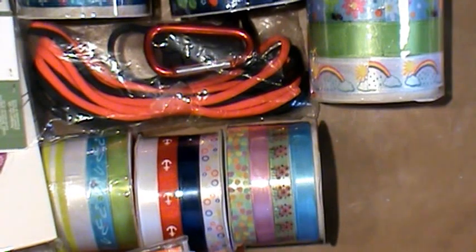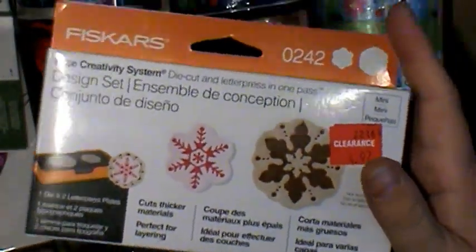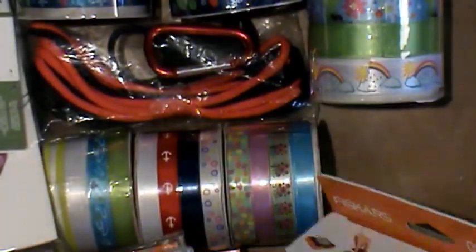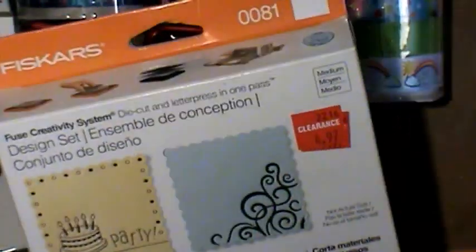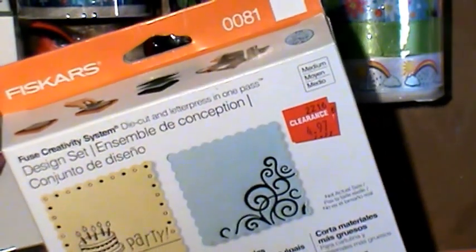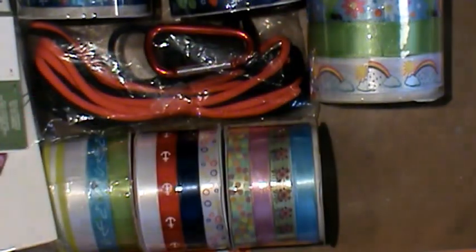So yeah, I'm so naughty! But I just wanted to share the little goodies that I got. I'm very happy with these — I think they've been a really great deal, especially when I look at how expensive plain die cuts are. Just a plain crinkle square I would pay more than $5.00, but with this kit, for $8.00 I'm getting six different options of letterpress plates, or I can just cut the shape if I want. I feel like that's a good investment.